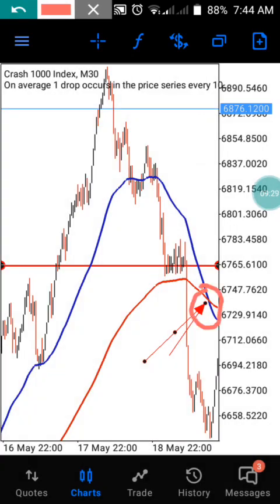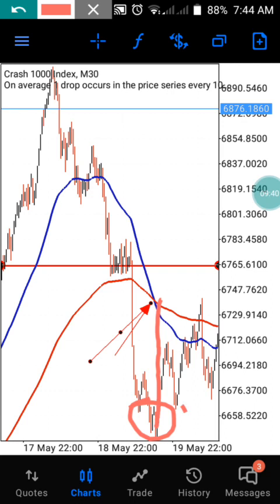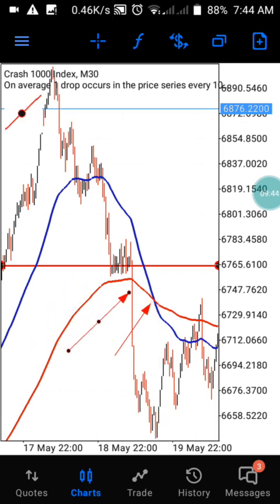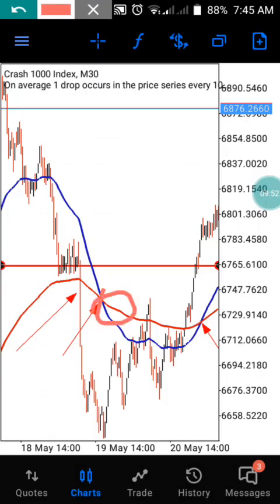So in this case, this entry is not accurate. If you enter this market now, you will see that it's going to be in a loss area. You see, there's no downtrend at all, or instead of a downtrend, the market keeps reversing until the market gives another entry here. You see that. So this entry is not for us to take, because we can't find it at this area.